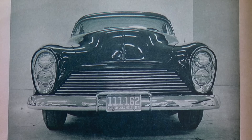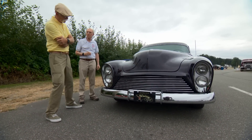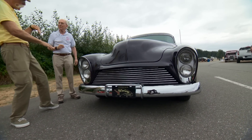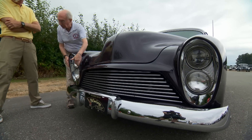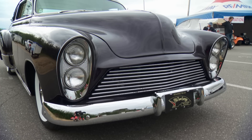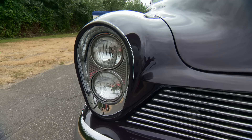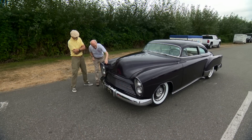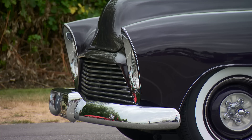Then we were deciding whether they were going to be canted as the Lincoln was, or vertical — straight up. So eventually we tacked them in place a couple of ways and decided this was the best harmonious way to blend in the car. They are vertical. At first I thought there was a slight cant — there's really not. Other than the fact there's a left and a right shape, so the taper is slightly different. They are not symmetrical — they're mirror images. So that all worked out nicely, and the stock top of the grill bar was then blended in to the bottom to give it a sense of form and harmony.